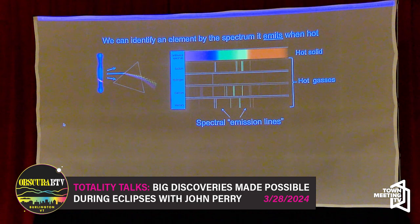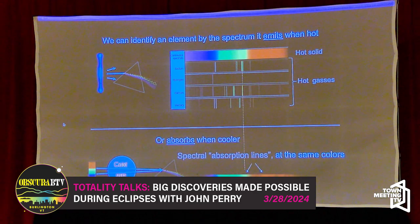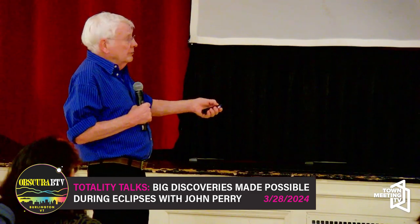You could also take that gas and cool it down and send a full spectrum of light through it. Send it through a prism again to spread it out, and this time what you'll see is the original spectrum with certain colors missing — absorbed by the atoms in the gas. They're the same colors that are emitted when it's hot; the same ones are absorbed when it's cold.